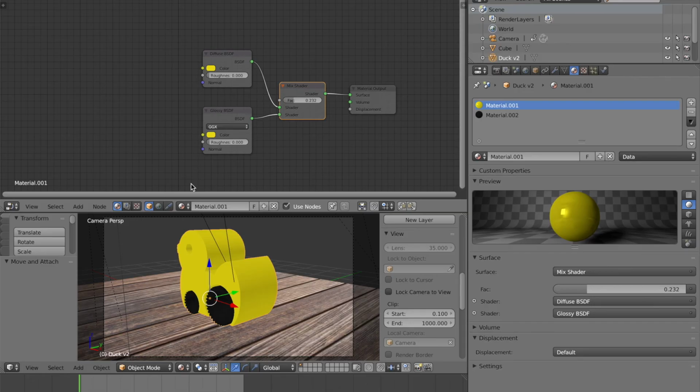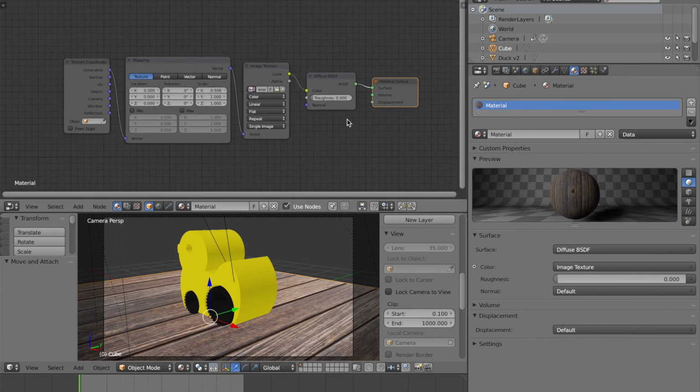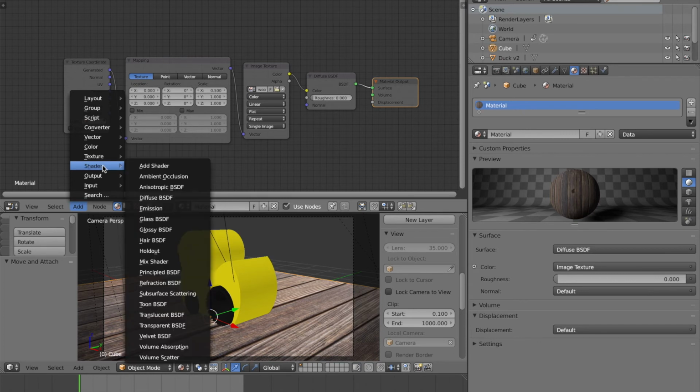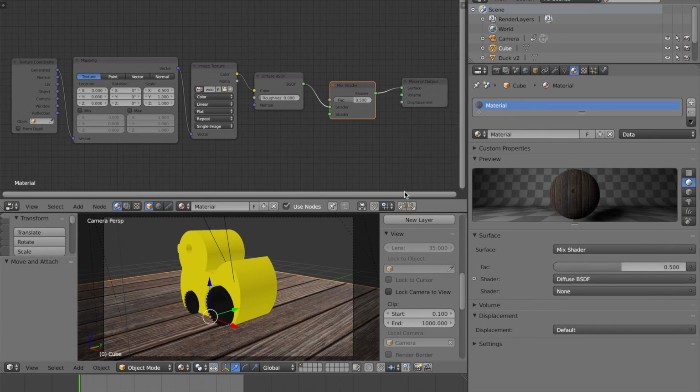So now I want to be able to put a bit of a gloss or a bit of a reflective surface onto my wooden floor. So I'm going to click on my wooden floor, and you can see here I've got quite the usual image based texture with a mapping and a coordinate happening there. If I simply go and do the same thing again, so I'm going to go add shader, and go mix shader, and I'm going to put that one in between those two. You'll see that that's slid that out there nicely, and I've got a mix shader happening.